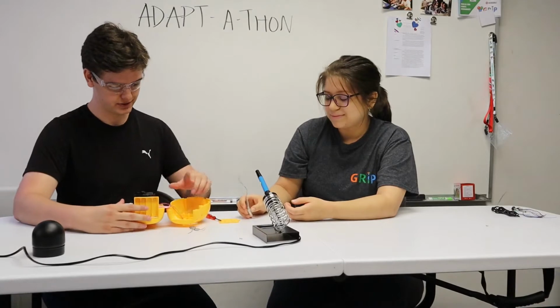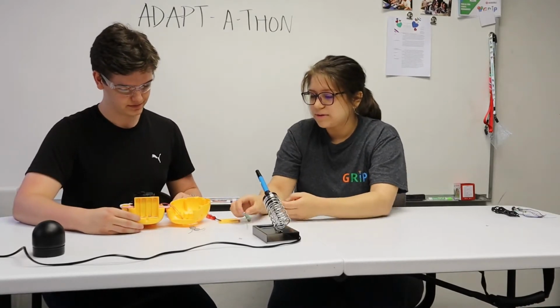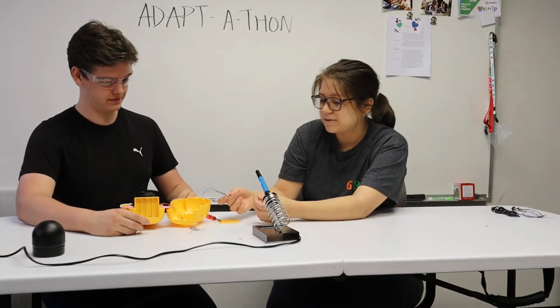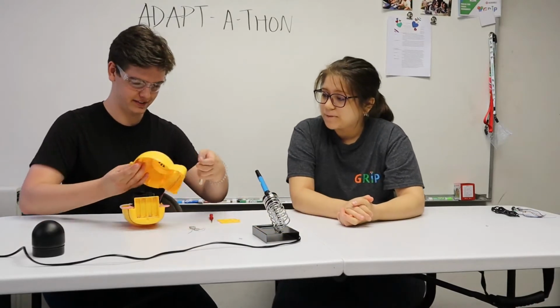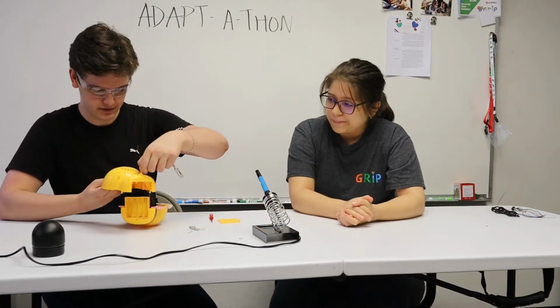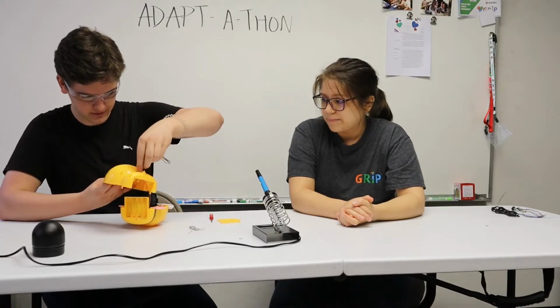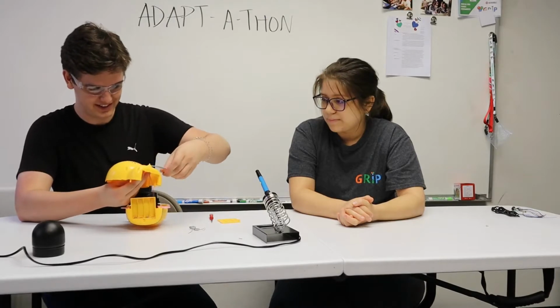All right. So we just want to unsolder these 2 wires. Is that where we start? You're not gonna really unsolder them. You're gonna try to keep them there, but you just need to thread the jack in first, and it'll be like a screw. So just put it in. Okay. So we start here. Yes. Get the 2 wires first. Push that through. See if I can hold it back.